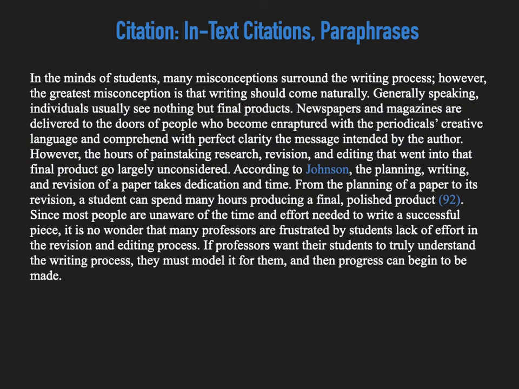By including the author's name directly within the sentence where the paraphrase begins, the reader then knows that everything from Johnson to 92 is a paraphrase of Johnson's ideas. Along with changing the wording and sentence structure of the original when creating paraphrases, we must clearly indicate the beginning and ending of a paraphrase when we incorporate it within a paragraph.